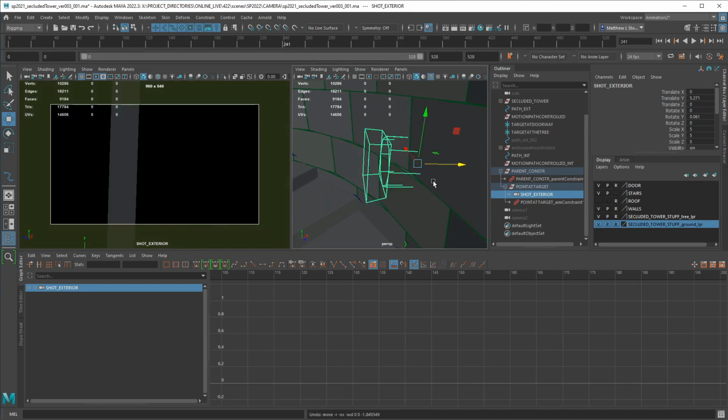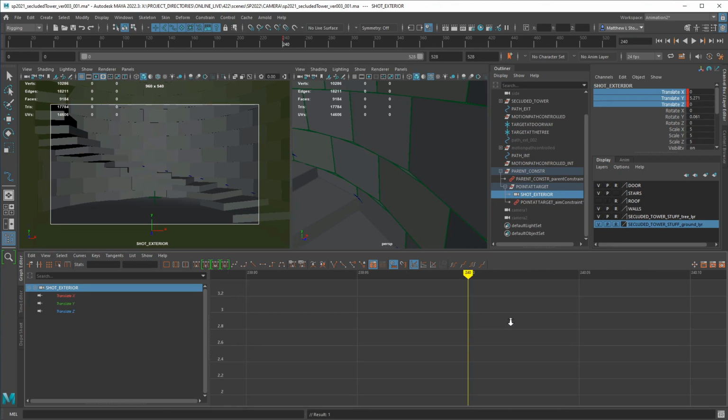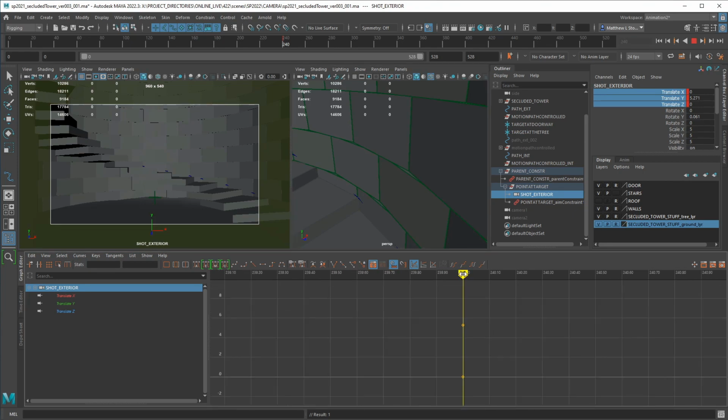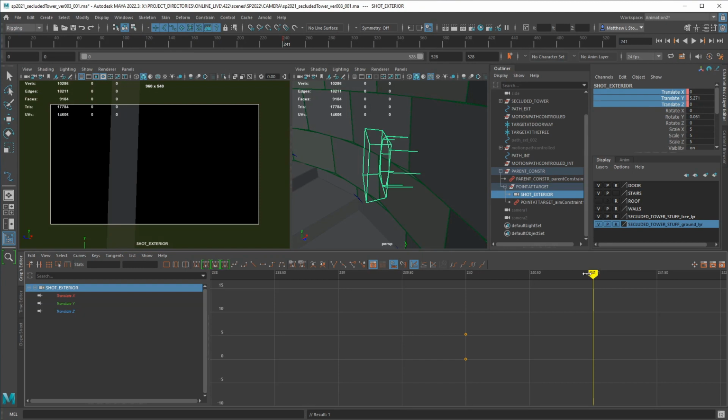You can either keyframe it, so you could go to 240 and key its translation. And like a switch, like we did earlier with the weight blending, go to frame 240, then 241.